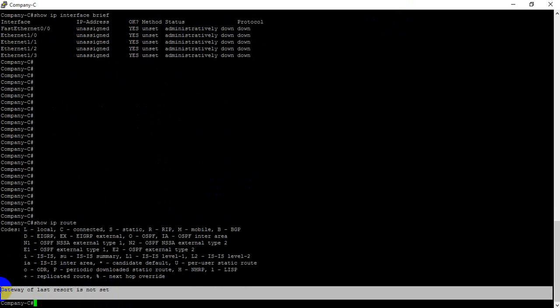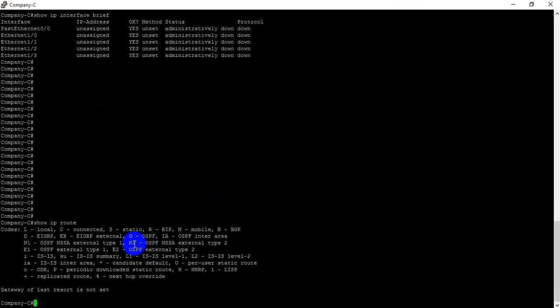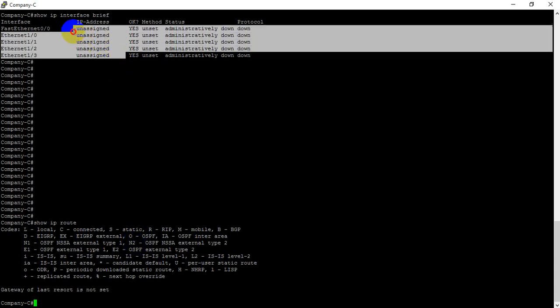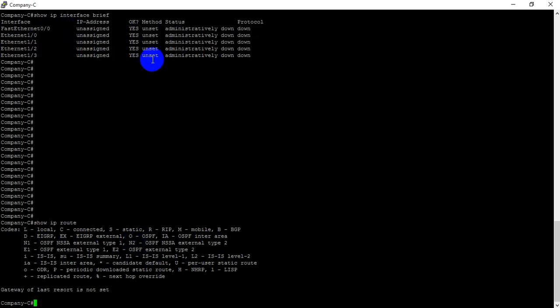In the routing table, there are best paths on which packets will travel. But if there is no path available, no best path on which data will travel, tell me how the data will travel. On which path will it travel, and to which address will the data be sent?